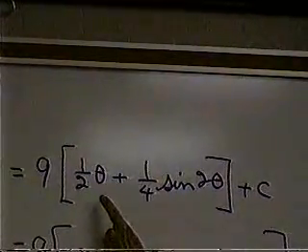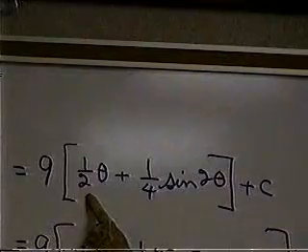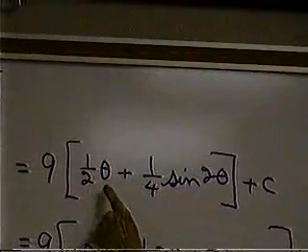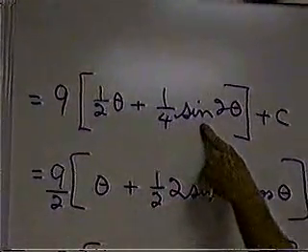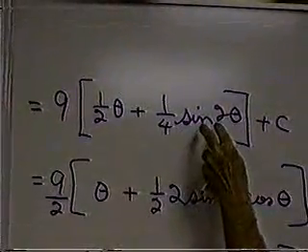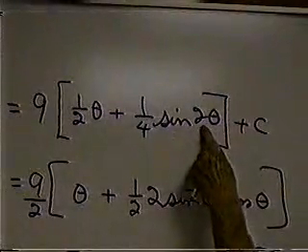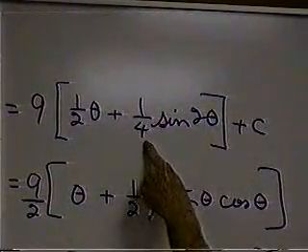So the integration of 1/2 is 1/2 x. So this is d theta. So the integration of 1/2 is 1/2 theta. And the integration of cosine of 2 theta is, we had to put another 1/2. The integration of the cosine of 2 theta means we have to have a 2 inside and a 1/2 out front, so it's 2 of those 1/2s.